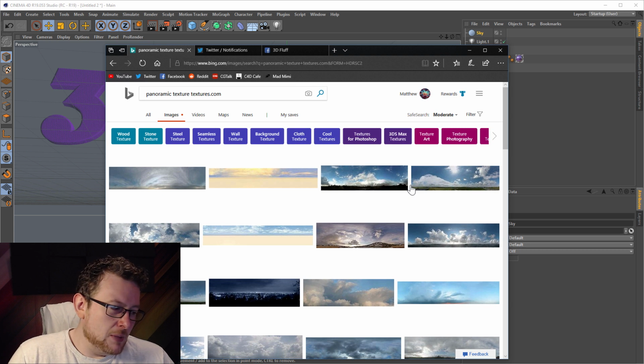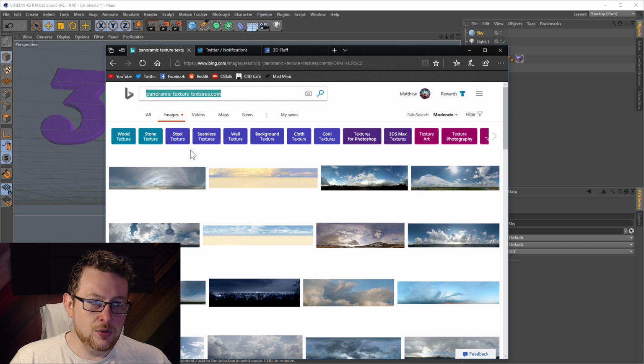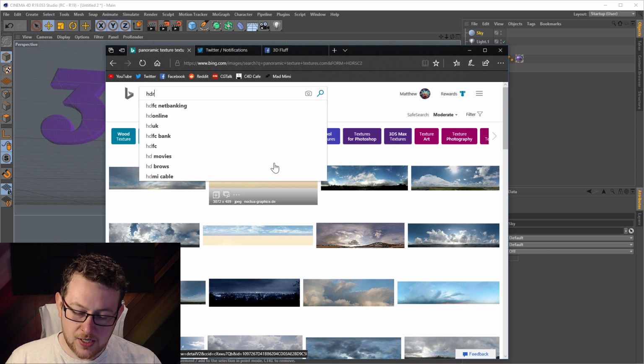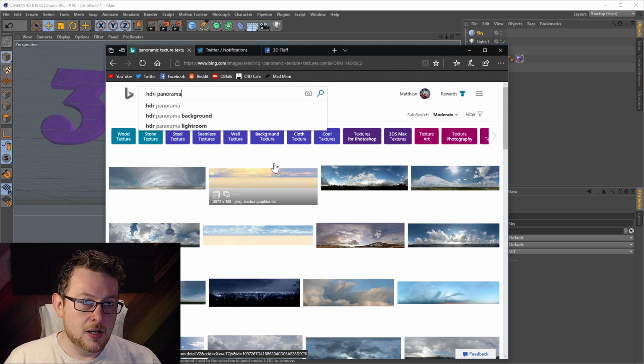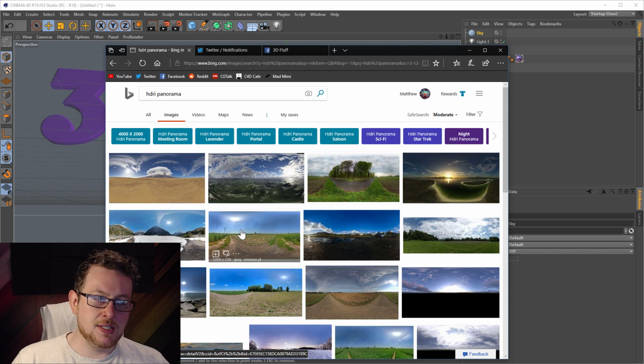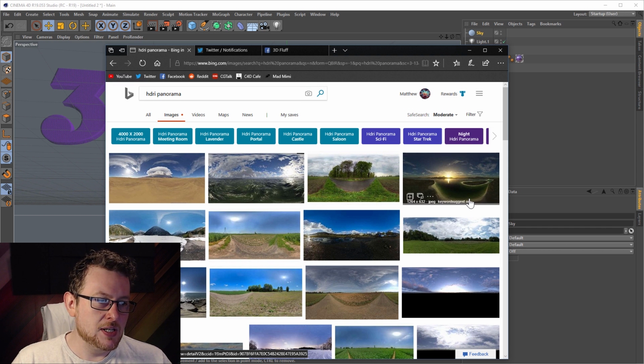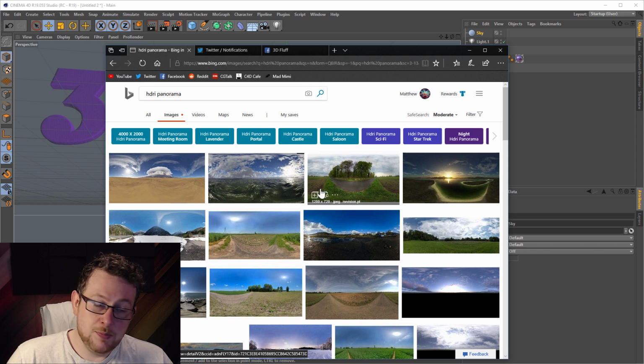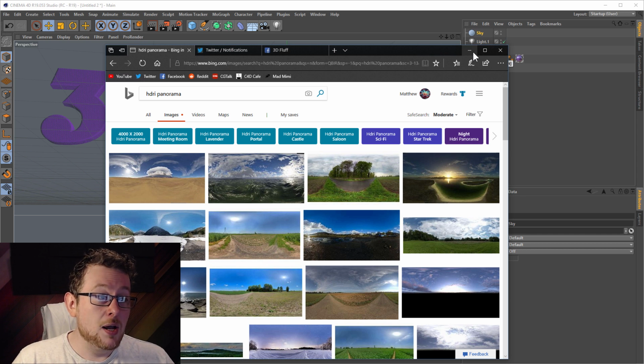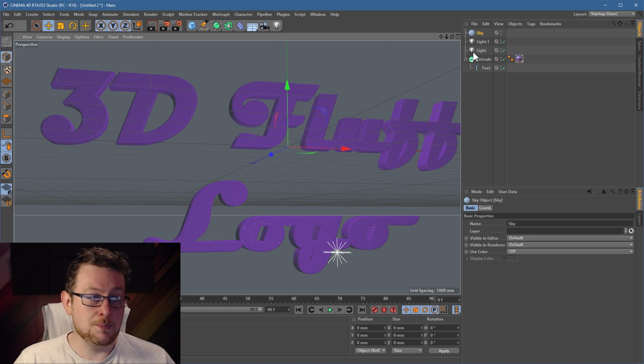If you want a bit of advice about how to find these, if you Google HDRI panorama, this will usually get you a nice selection of images you can wrap around your scene. So just grab one of these pictures, or sometimes they come as a zip file you can download and decompress. But again, I'll leave that up to you. But hey, I do have some ready-made ones.